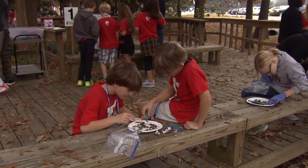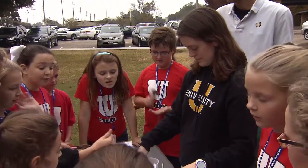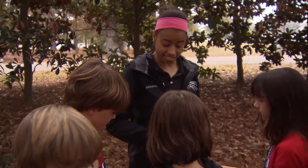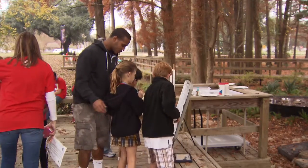Fourth graders were participating in a 4-H Wetland Exploration Day. The day was unique because high school students from University High were presenting the information to the younger students. 4-H agents usually present the program, and we trained them to utilize some programs and lessons that the Youth Wetlands program develops.